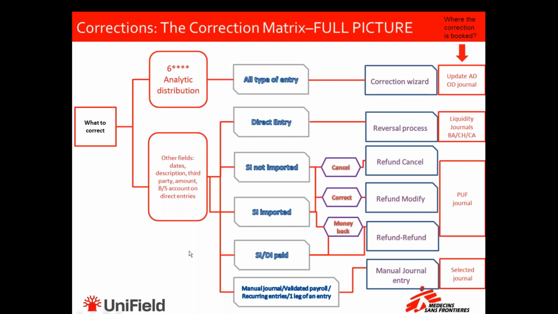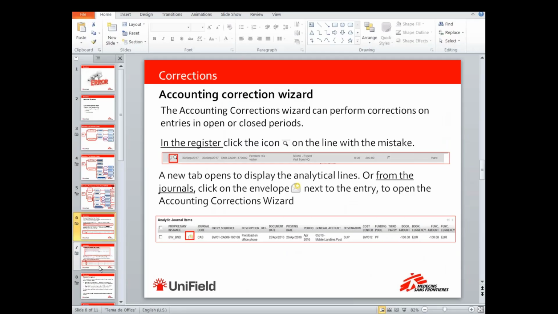So then for the manual journal entry, it depends on which journal you select, and mostly we use two major journals when we do the manual journal entries. One is the audit journal and one is the human resource journal. When we book our per diem, for example, mostly we use the human resource journal. Please check the Supplier on this part of the presentation.